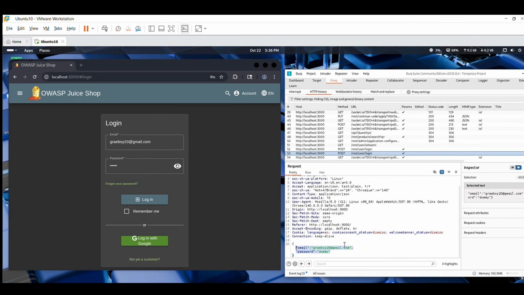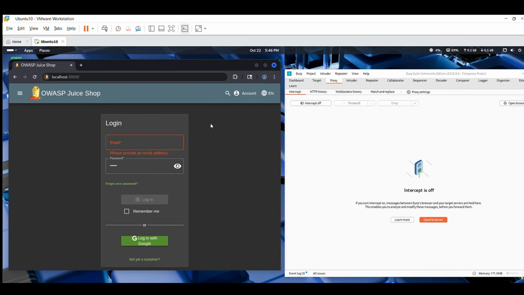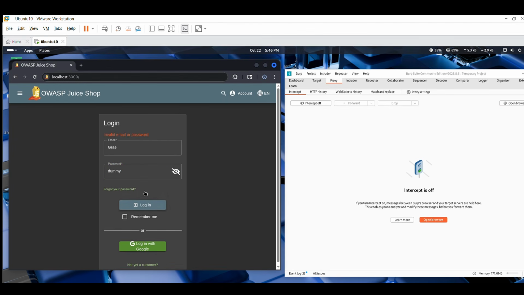So what we are going to do here is inject a SQL code that is going to bypass these login credentials, and we are going to have access to the admin dashboard. Let's see how we can go about that. First of all, Kim will turn off the intercept. Try to log in with dummy credentials, right? I'll just write gray here, and I can use dummy as the password for demo purposes. Now, if I hit login, you're going to see invalid email or password, right?